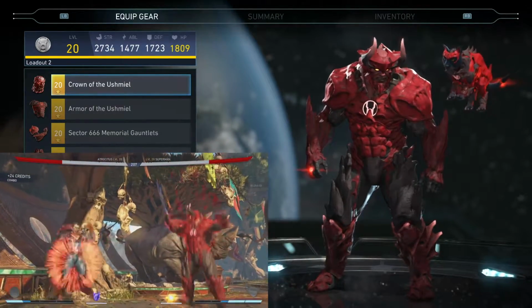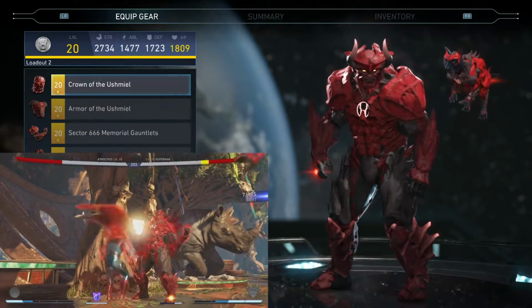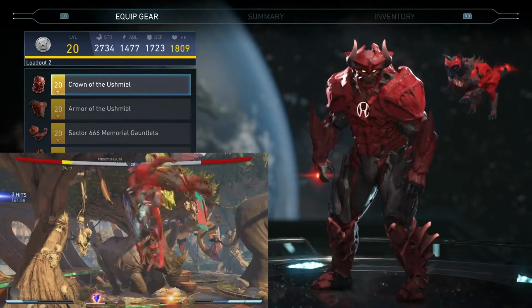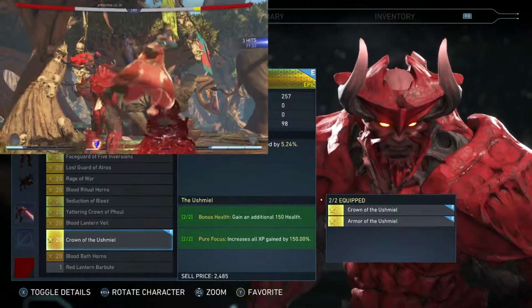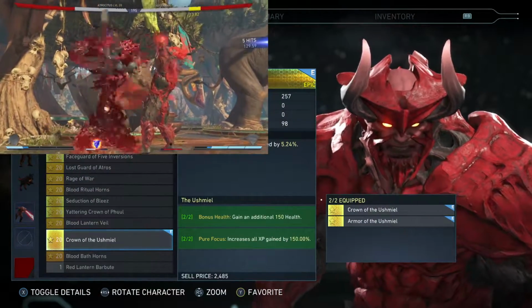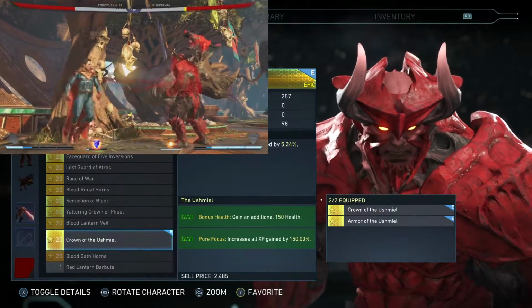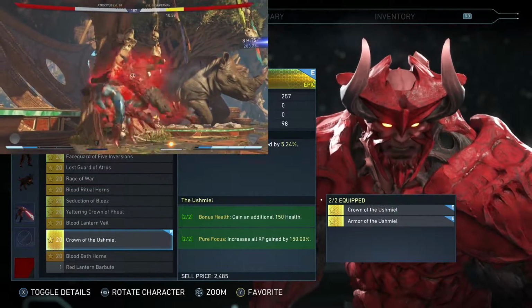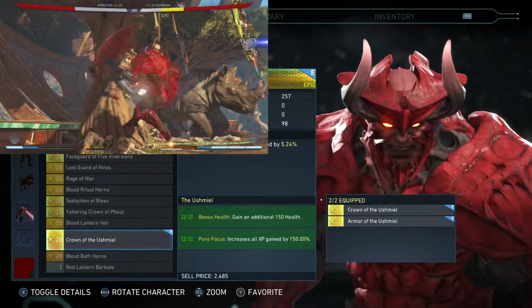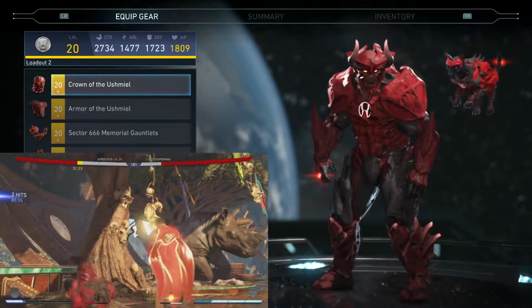Again, the headpiece looks cool. Always like Dex-Starr. The Dex-Starr character is awesome. I love the little cat. But checking out the bonuses, 2 out of 2 bonus health to 150, 2 out of 2 pure focus increases XP gained by 150. So it is just a 2-piece, so not too much bonus. At least 150 health is really nice. Extra health is always good when it comes to a bonus.